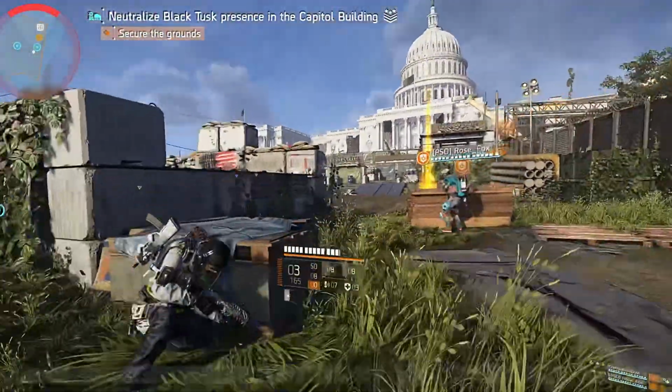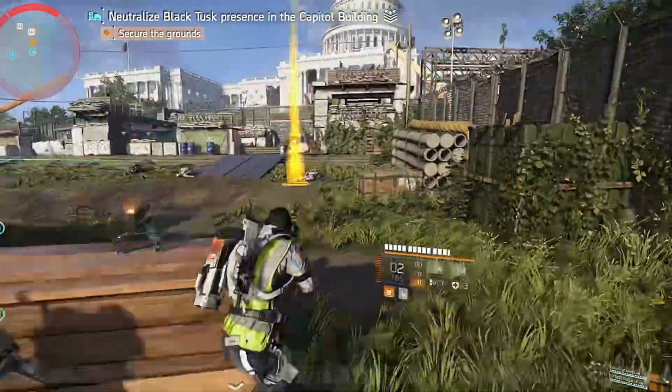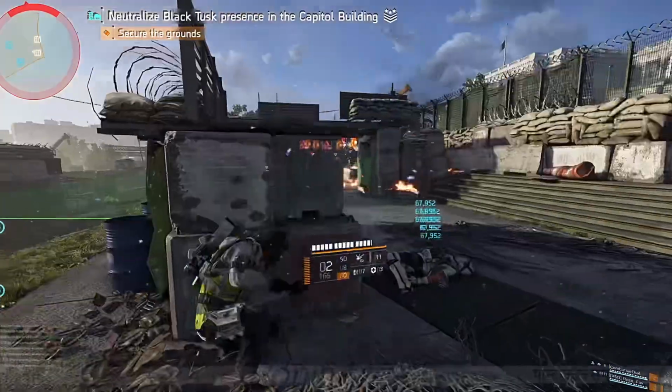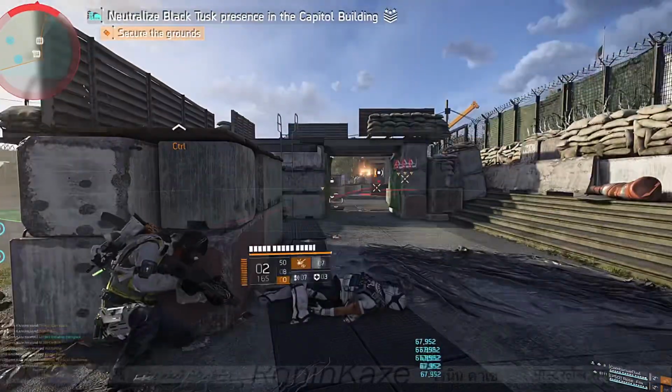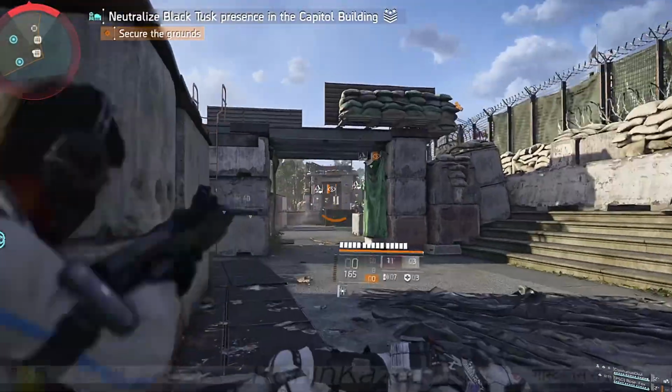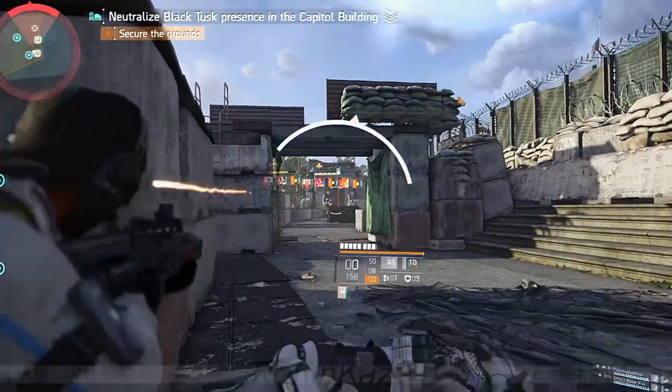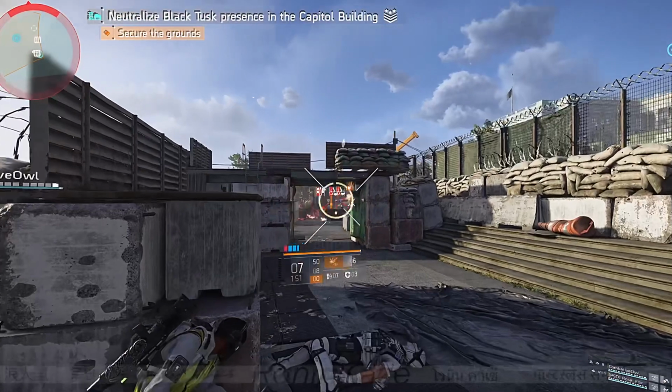Mr. Owl is very, very competent as a level 9 player. I don't think anyone ever goes down, so this is almost like a flawless run. And we're 3-person in it right now.